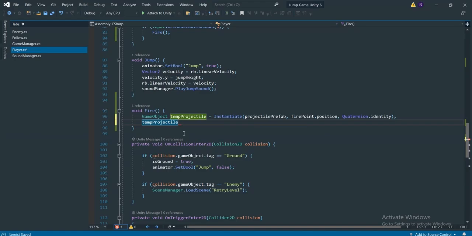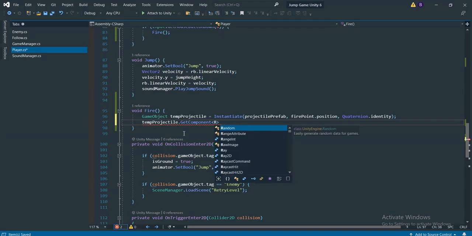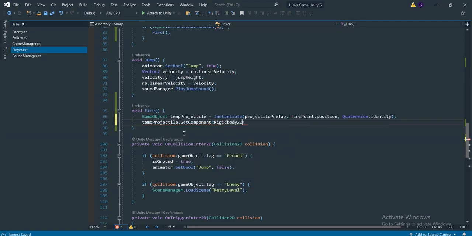So let's use dot GetComponent, and we need to make these angle brackets, and the component we're looking for on that projectile prefab is Rigidbody2D. So inside the angle brackets we pass Rigidbody2D, then make the parentheses, and we need to add the force. So we're going to use dot AddForce and then make the parentheses.